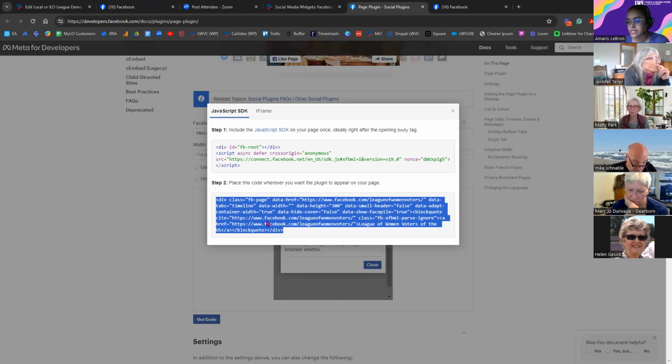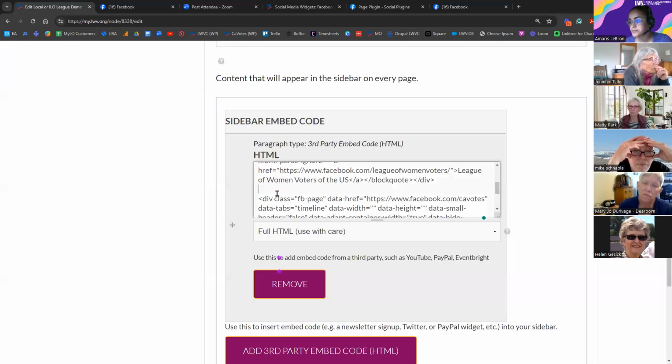And then the second step is going to represent where it will show up. So if you place it in the body with embed code section as well, then it'll just show up at the bottom of your body section. But I'm placing the second step in our sidebar. So that's where it will show up.